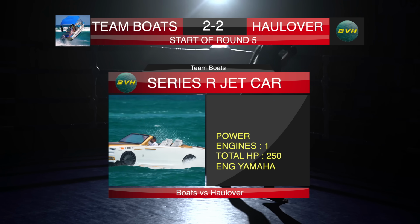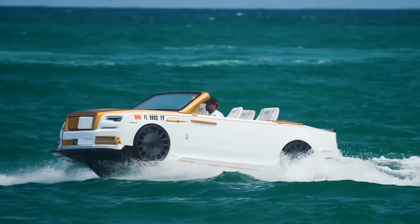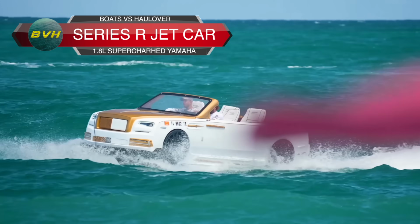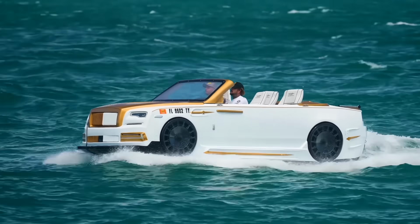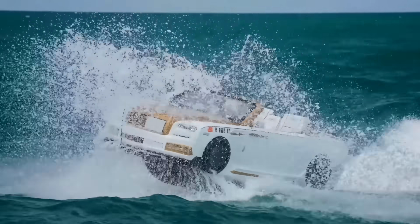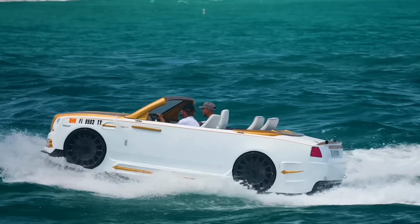And here in the fifth round, we got a special one, as the boats are actually really not going to toss a boat in. They're going to toss a car, as we've got one of those jet cars trying to make its way into Haulover. Probably not the correct day to try this, as it has been firing all day, but our crew's working their way in a little smaller platform, so sometimes that's not a bad thing, as they've got a little more control. And right there, he kind of stuffs it into a wave. The double stuffing, and has to slow it down, and let's see if they can make it in.